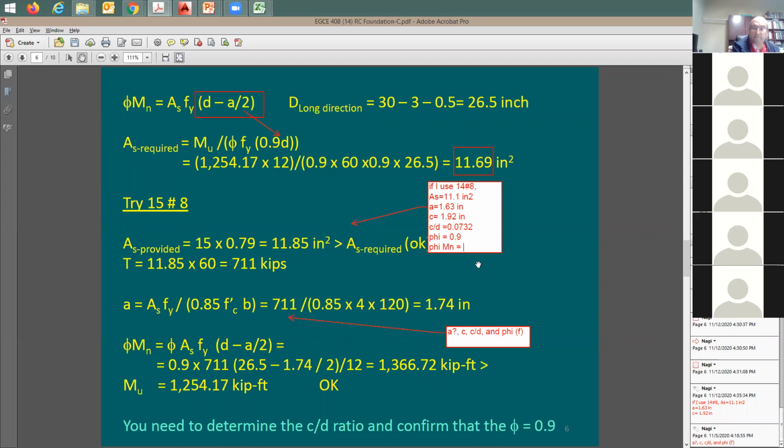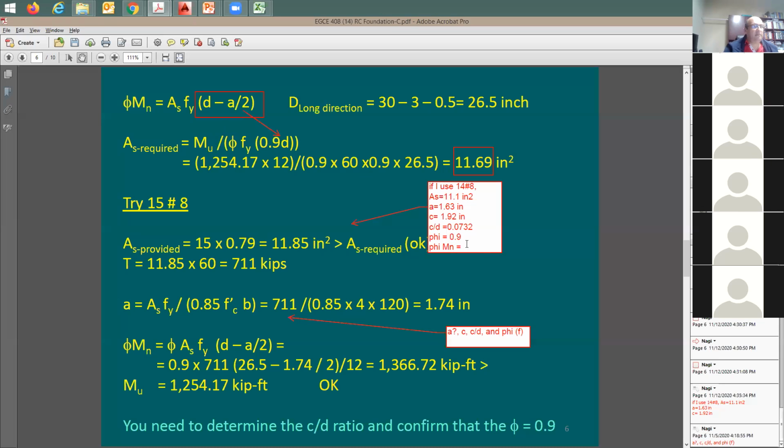Could you repeat your question to Christina earlier? I wasn't really understanding what you were asking her when she said 0.9 the first time. She said we assumed fee to be 0.9 here in our analysis at the beginning. But now I'm not asking for an assumption. I'm asking here, based on C over D, what value should we use for fee? Oh, so we would use C over D on the chart to find it? Yes, exactly. Okay, thank you. No problem.